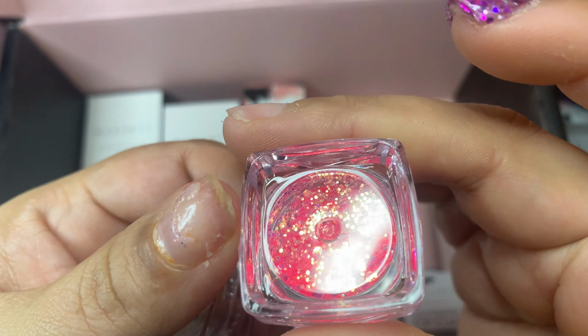And here is a pumpkin orange. So I'm gonna have to rip this open. So this is a pumpkin orange. As you can see, they are already prepping us for fall. And believe me, a lot of people are so ready for fall. And here's that beautiful orange. This is the pumpkin. Sorry, right in the camera. Here's the pumpkin. Very beautiful color.